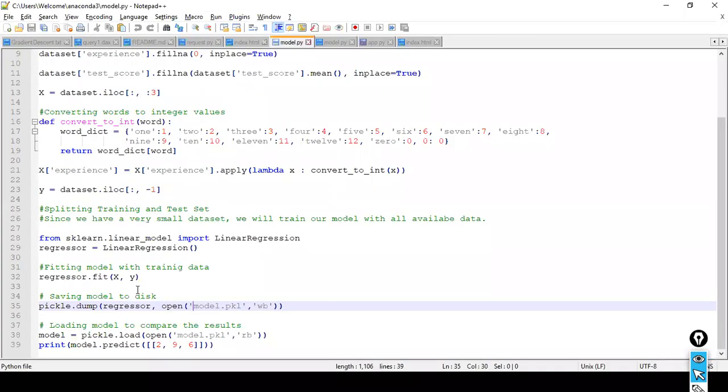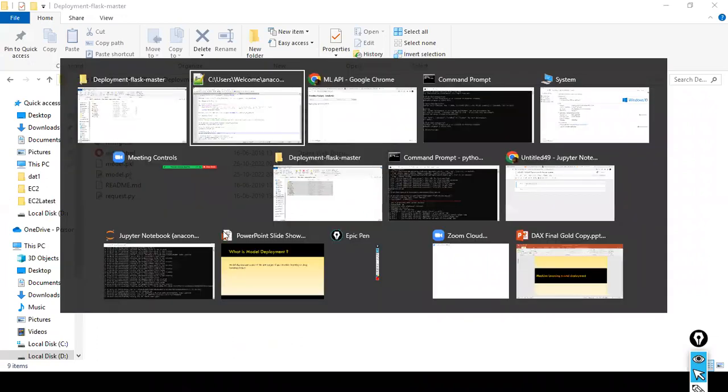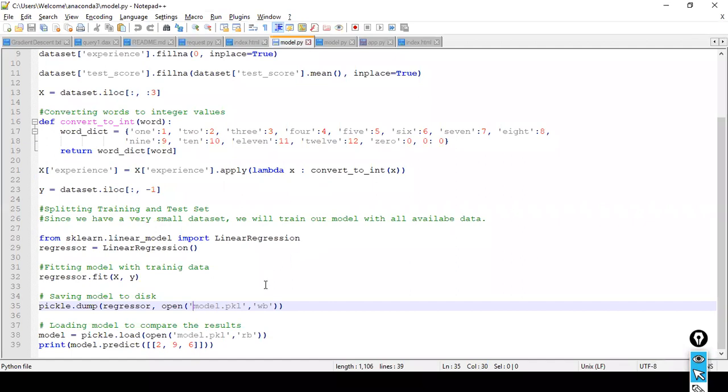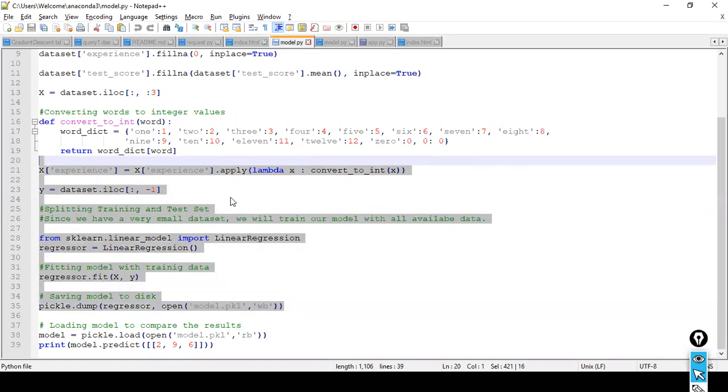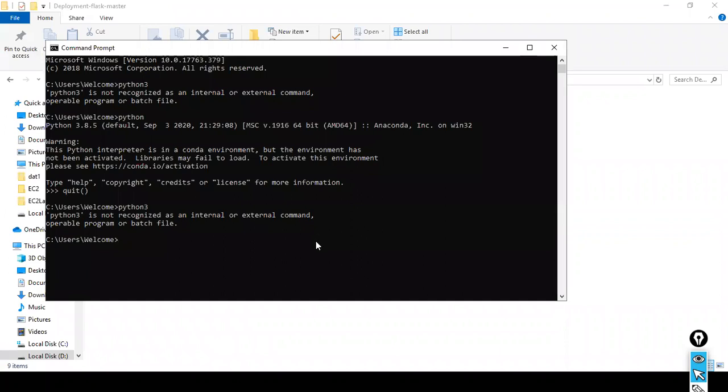It should work. But you need to remove this model.pkl if you are going to use the linear regression model I demonstrated, housing price prediction. In that case, you need to execute this script. And how do you execute this? With python model.py, you need to go to that folder.